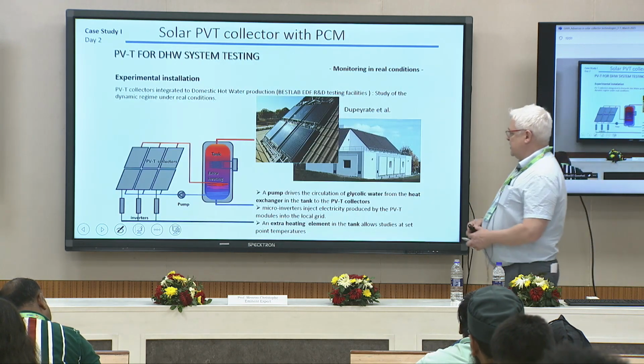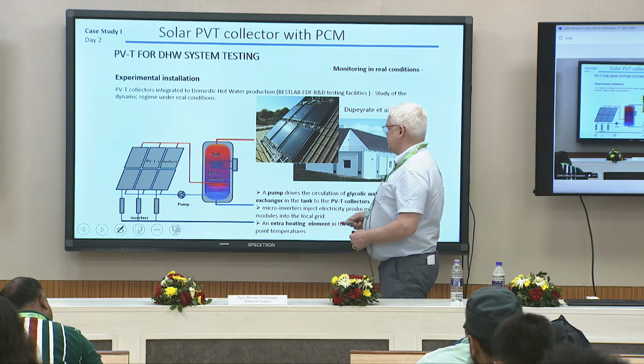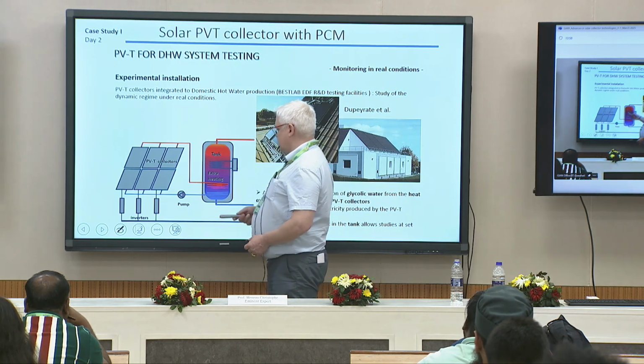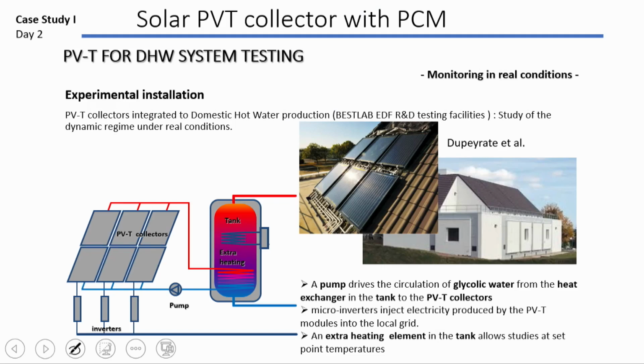The experiments that we have done also at EDF with this were to couple the PVT with a tank and to find scenarios of managing the production of hot water during the day. To fill the tank with solar thermal during 2 hours was enough, and then to use the water for cooling, so no connection to the tank anymore, and to cool the PVT in order to increase the efficiency of PV.